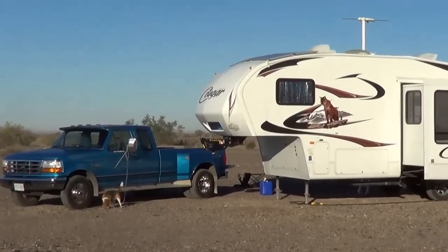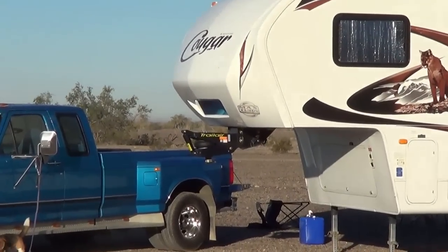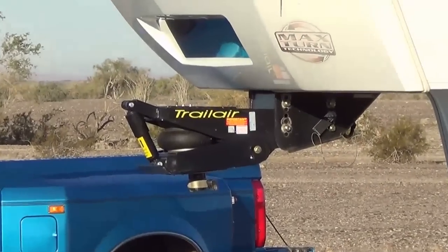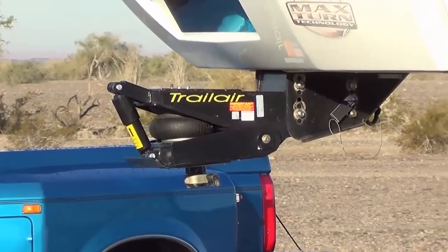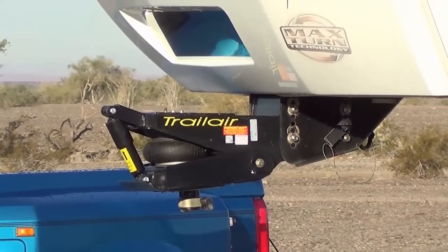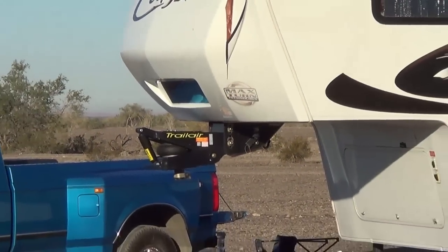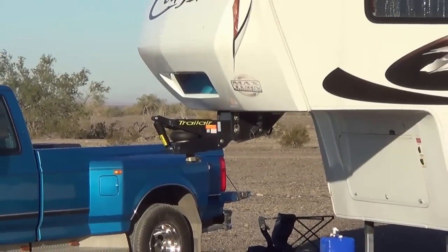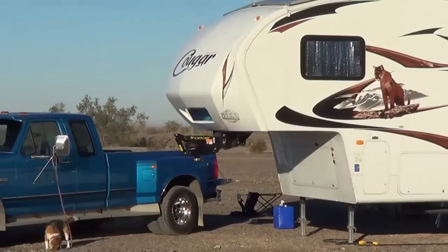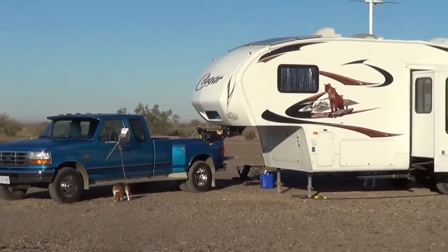I have recently received a new pin box from the good folks at Lippert Components. It's called the Trail Air Ride, and what that's going to do is reduce a lot of the stresses and strain on my fifth wheel's frame and my truck and smooth out our ride. So I'm really eager to test that out and show you what's up with that.